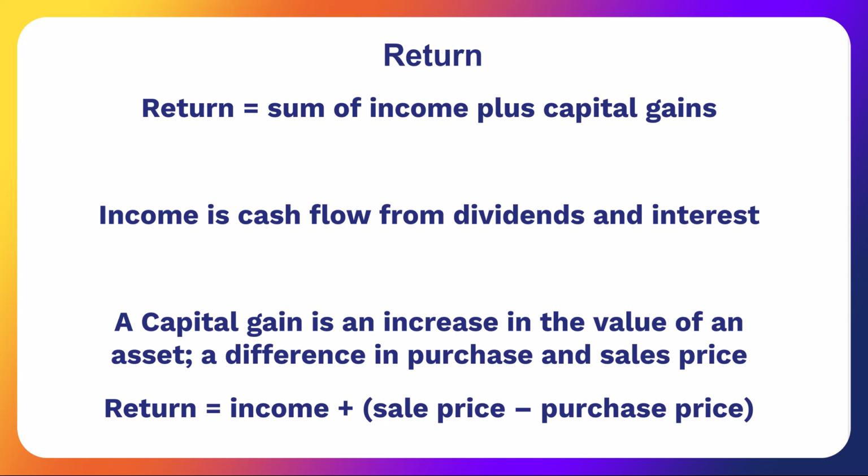So let's continue our introduction to investing. Let's talk about returns. Everybody's interested in them. The return is the sum of income plus capital gains. In investments, income is the cash flow from dividends and interest. Capital gain is the increase in the value of an asset. It's the difference between the purchase price and the ultimate sales price. So the total return is the sum of those two values.